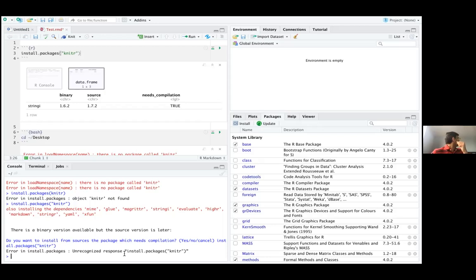On the console now, where your cursor is blinking, can you type library?